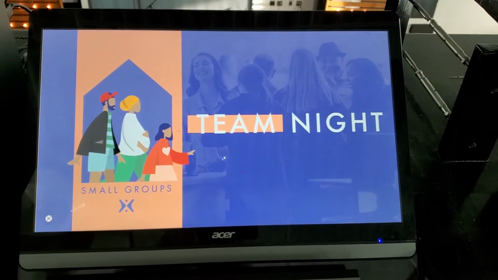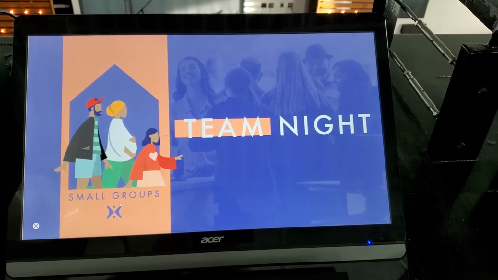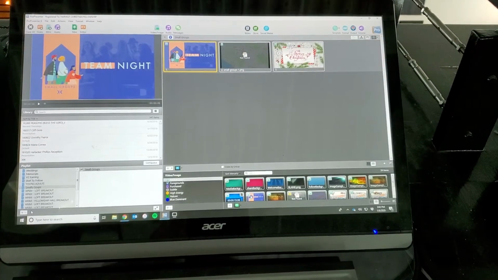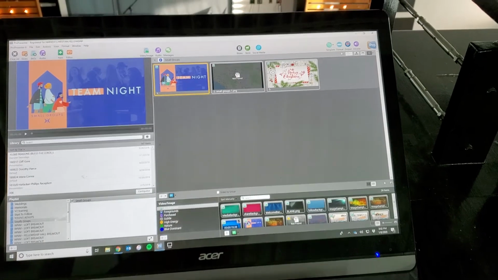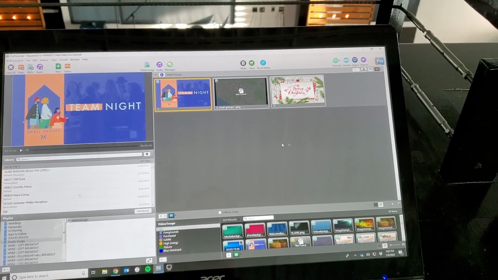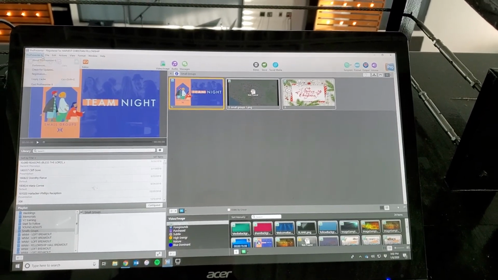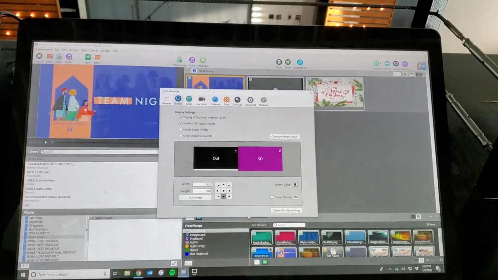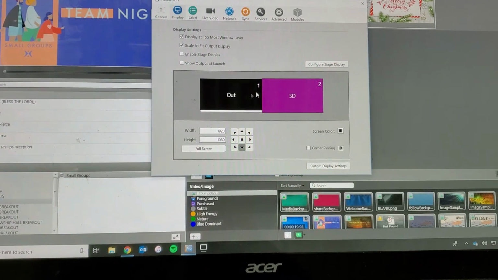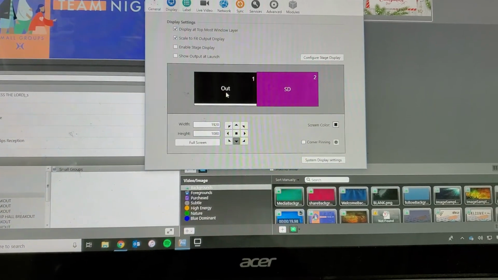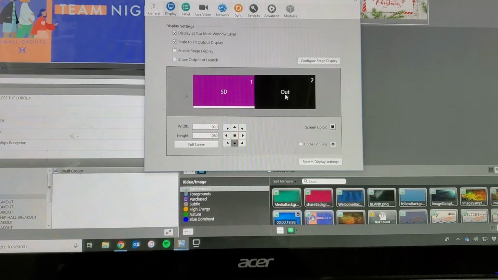So if you ever get this and the computer is configured properly, you go down to the corner here and click on the X in the left corner. And so the output will turn back off because it's trying to output to the local monitor. So when you find this problem, go to preferences again and display. Now all you do to fix this problem, as long as you see both displays showing up here, is you grab output from 1 and drag it to 2.